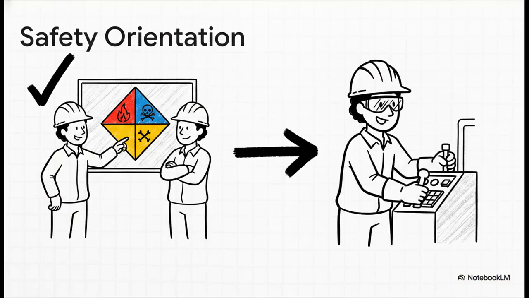Look, before you ever touch a piece of equipment, you absolutely must complete mandatory safety orientation training. I really want to emphasize this point. You cannot assume any active production duties until this is signed off. Why? Because this training isn't just some generic video. It covers the exact site-specific chemical hazards you're going to face on your specific floor. It ensures a universal understanding of safe handling before you are ever exposed to a risk.